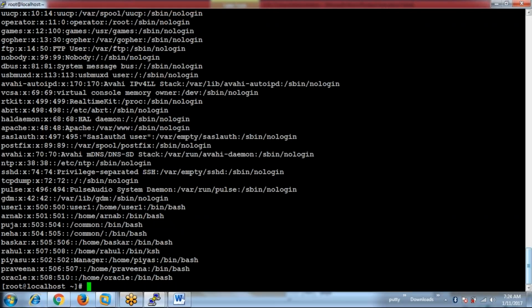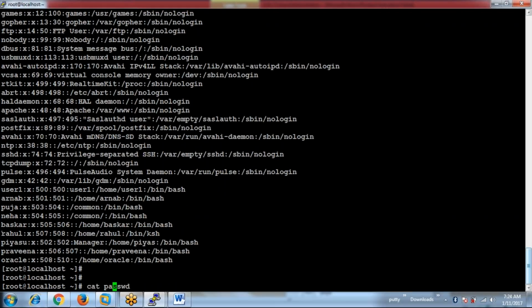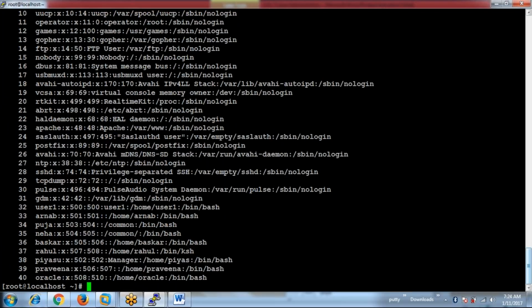So this is the content. When I want to view it with line numbers, you can use the option -n, and it will show the content with the line numbers.